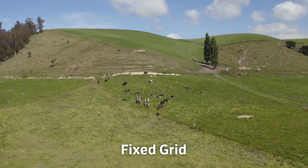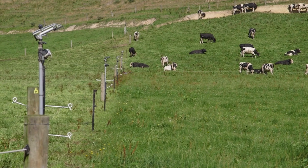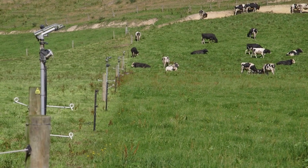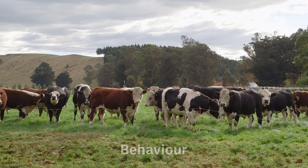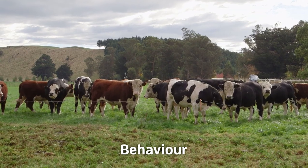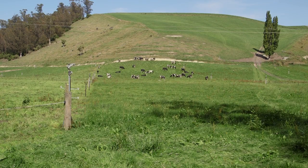By putting the fixed grid in, they no longer have to worry about shifting K-lines, which took about three quarters of an hour alone, and there's no winding reels up and down. The paddocks are only 45 metres across compared to a 200 metre long electric fence, and the bulls' behaviour in the wider, more square rectangular area is much better than in a long narrow strip.